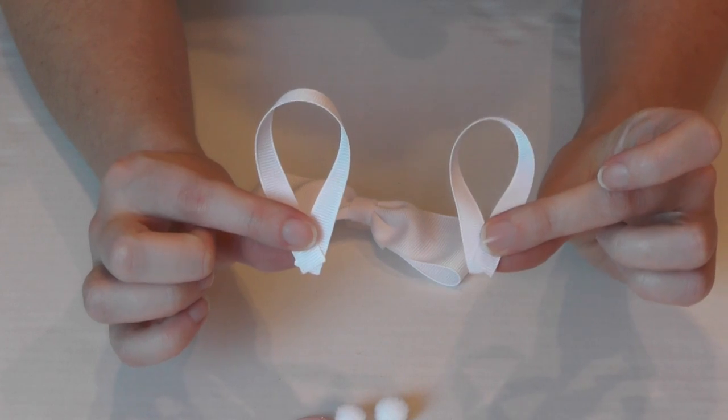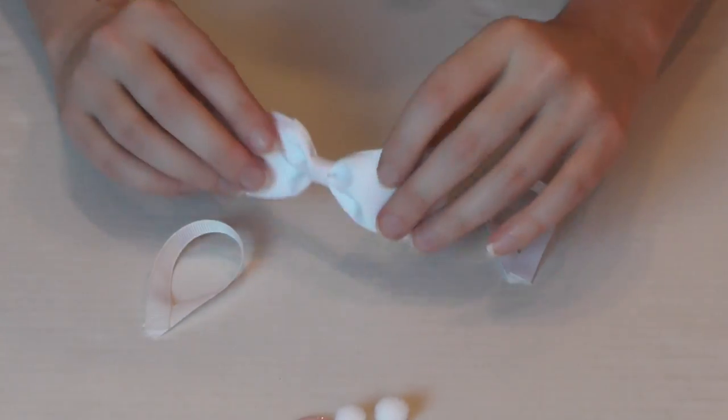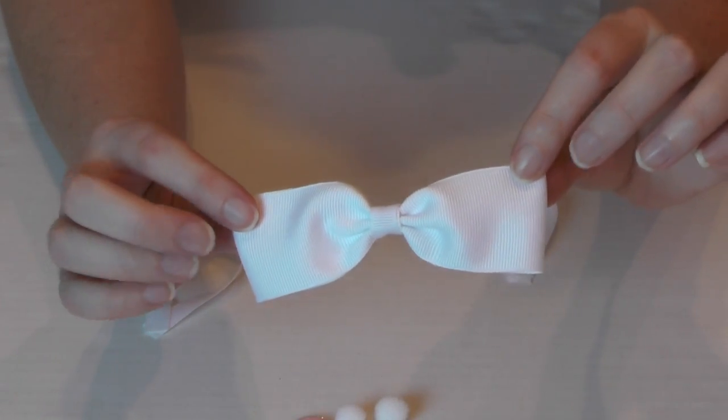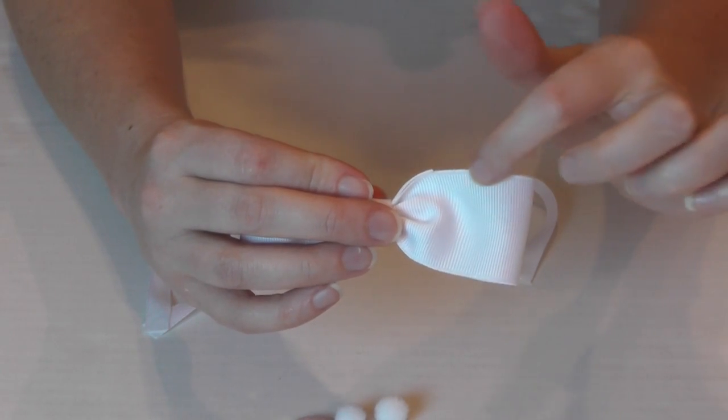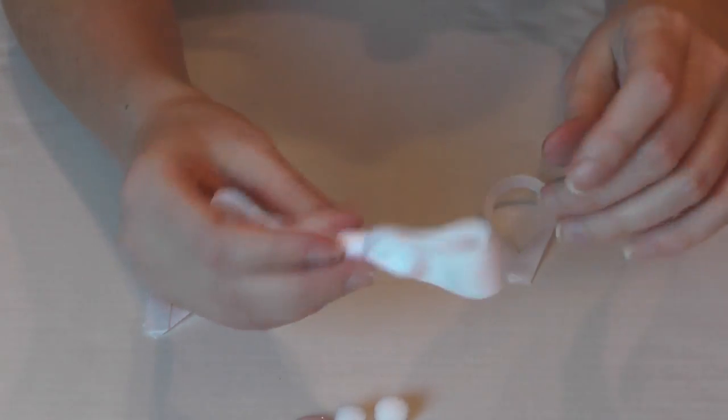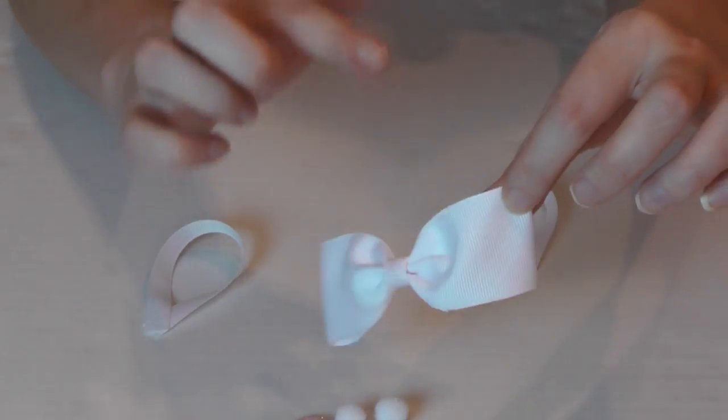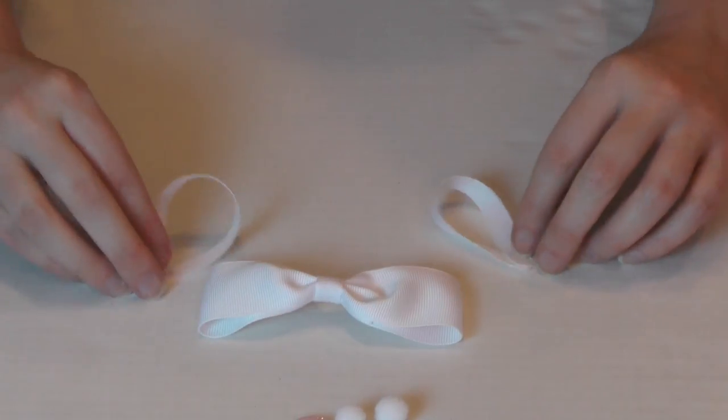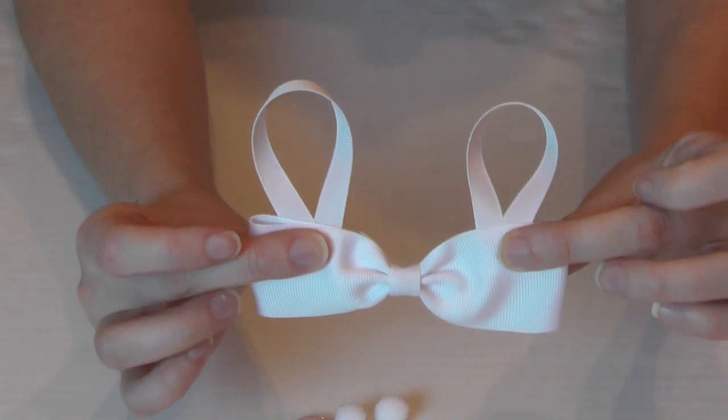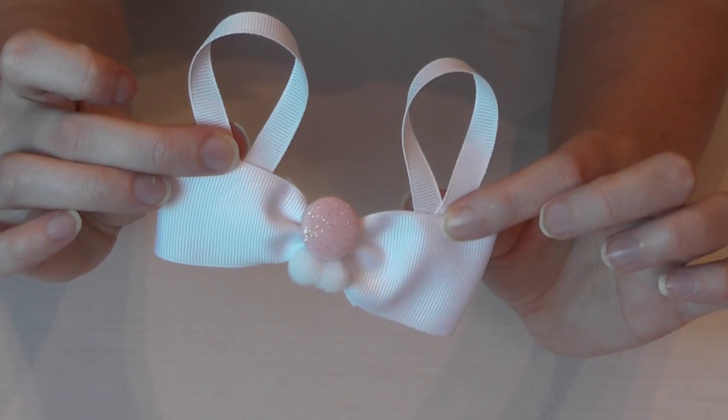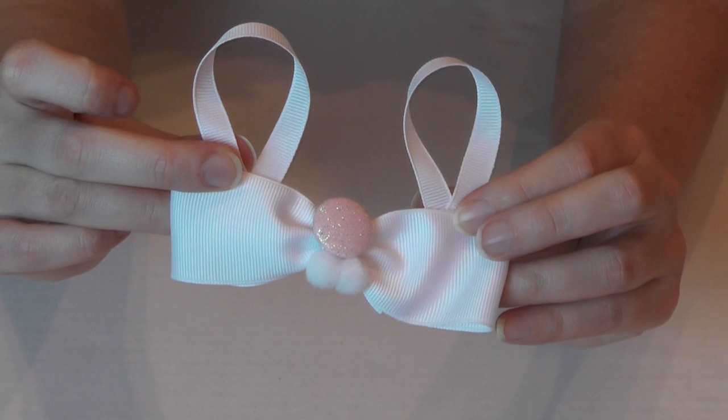All right, here's my ears. Now I just need to glue them to the tuxedo bow and come around to the back and just add a little glue on this side and on the other side. And then stick your ears and they should pop up and they'll look like this. Let's do it.